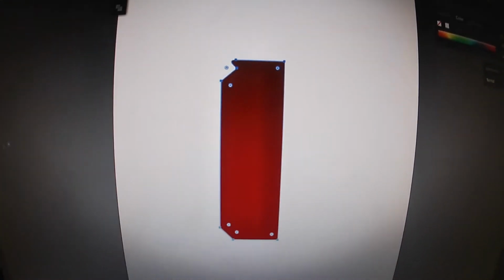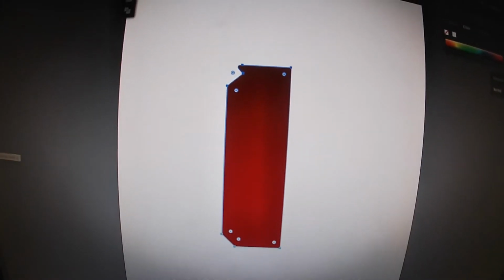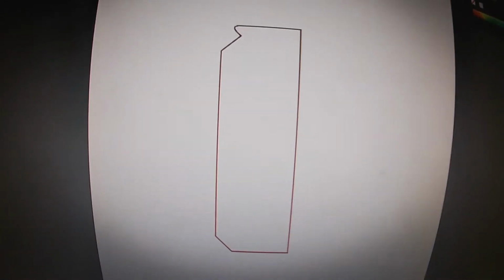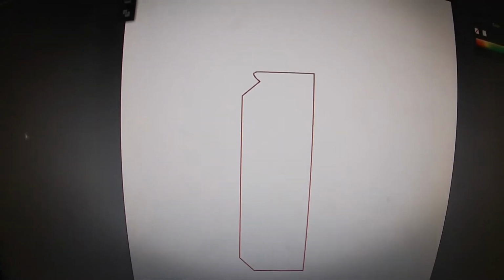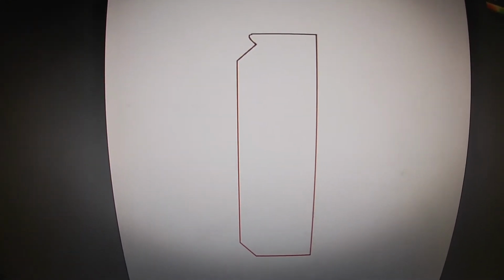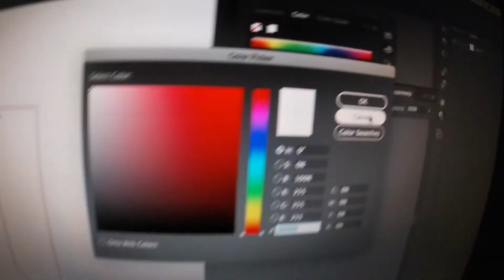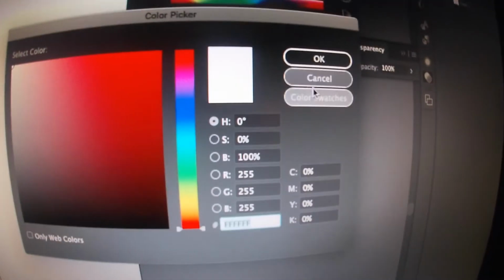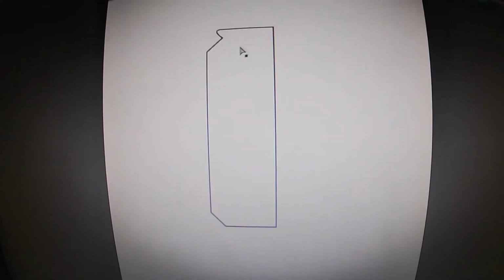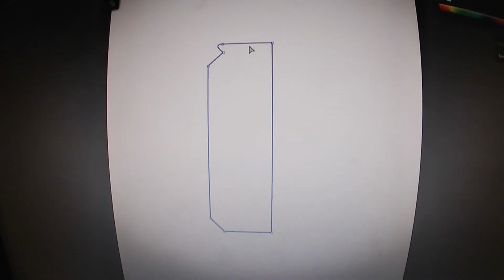So the next step, we are going to flip that back to the outline, and make sure that you do flip it back. That way we can only see an outline. Alright. And for this right here, we don't want any color at all. We just want it to have a shadow on it. So we're going to go ahead and cancel that. And then, yep, over here, just click the no stroke on there. So we have this really horrible outline can.